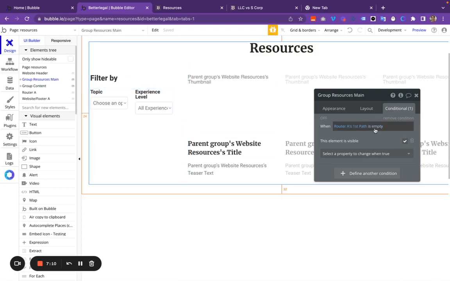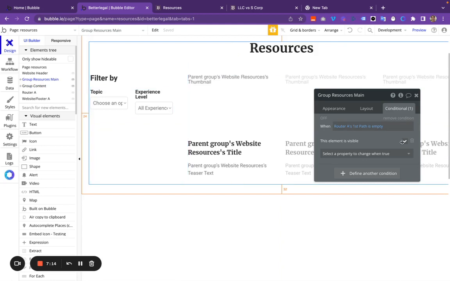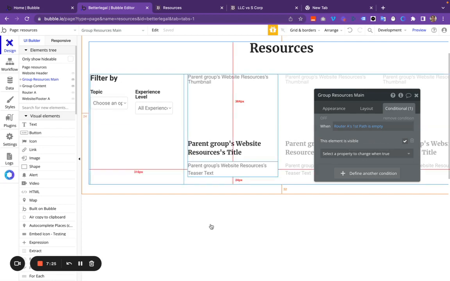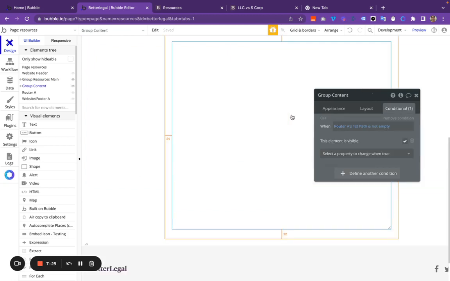So if the router's first path is empty, which means it's just /resources, then this is going to be visible.